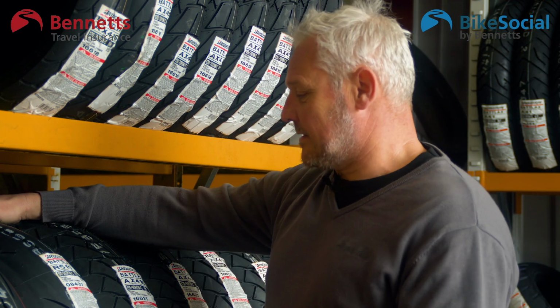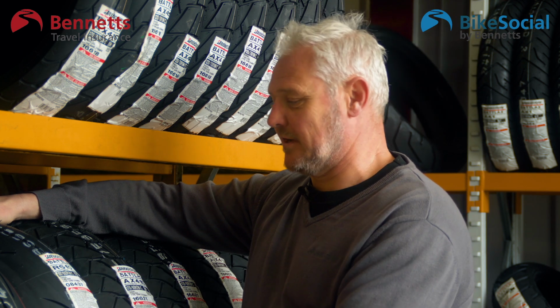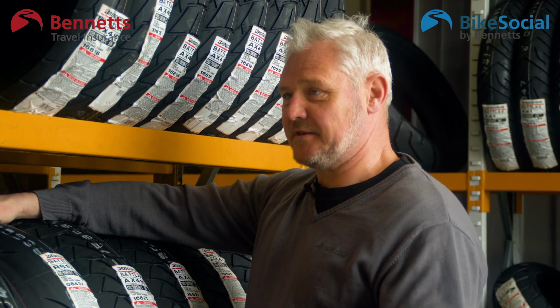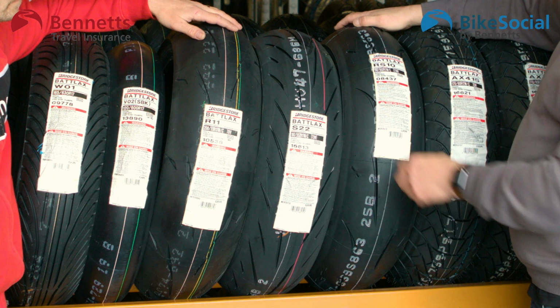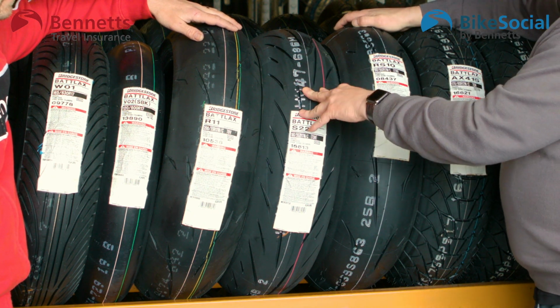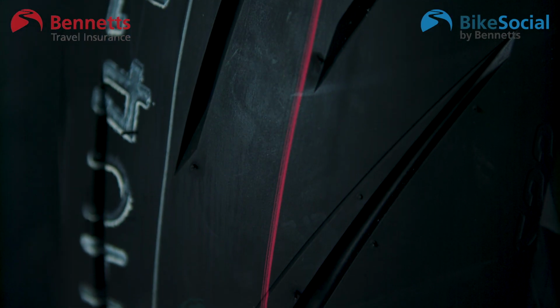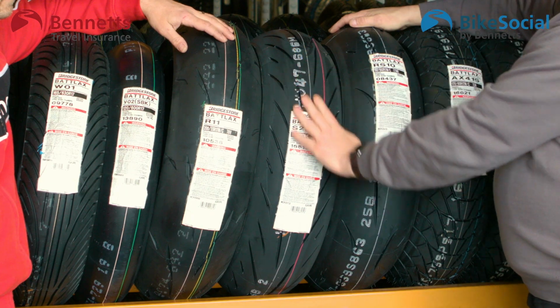In the sports bike market, there's many different segments, as you've just alluded to. There's your sensible, there's your racer, there's your track dayer, there's your person that likes sports bikes that does distance on, or even commutes on, for that matter. But to answer that question, the S22 is basically the lowest level of sports tyre that you can get. So if you're not doing track days or anything like that, and you're just riding on the road at a leisurely pace, that would be your best option.